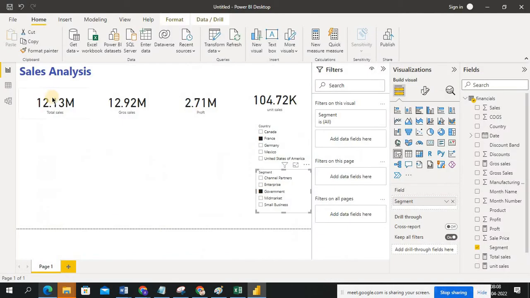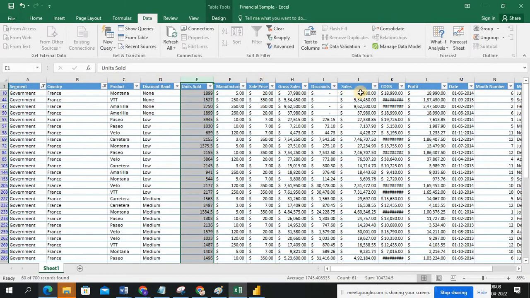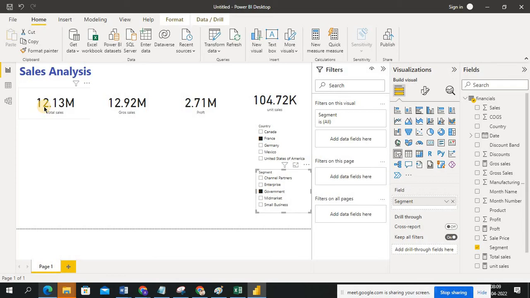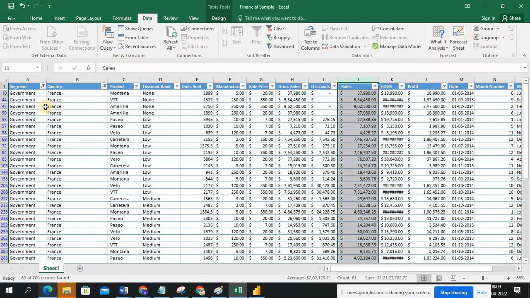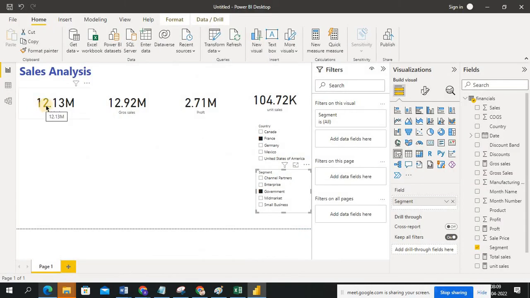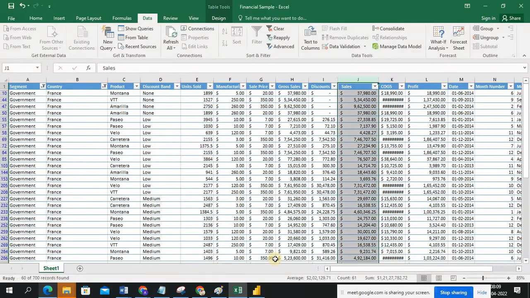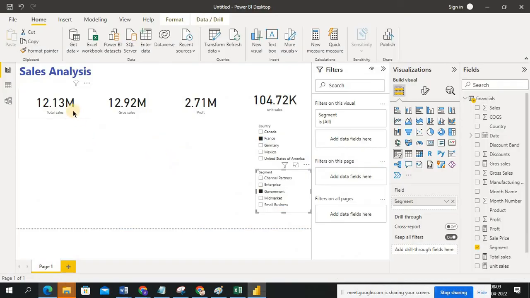Now see this, compare this KPI with Power BI. So what is total sales? Sales I want to see 1.72 is there, right? You can see 12.13 millions. Here the number is a whole number, so it's showing in millions here. That is a difference, but the number is the same.